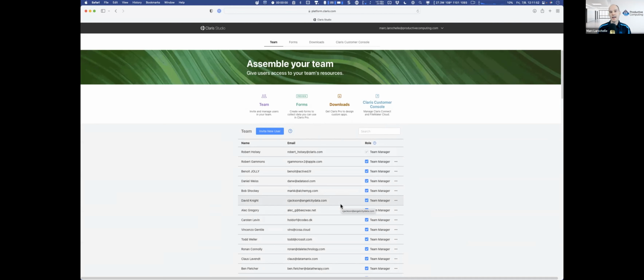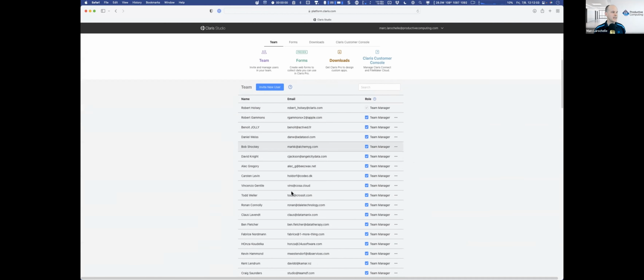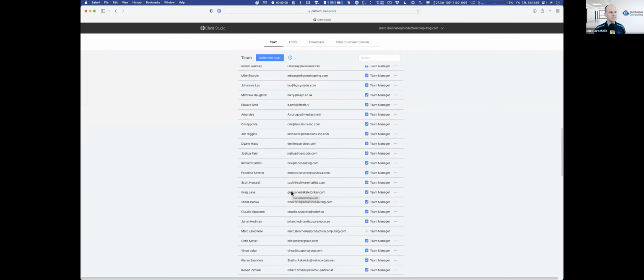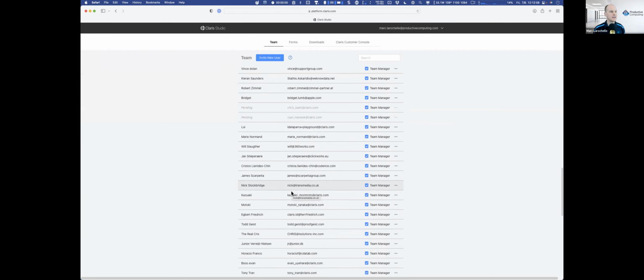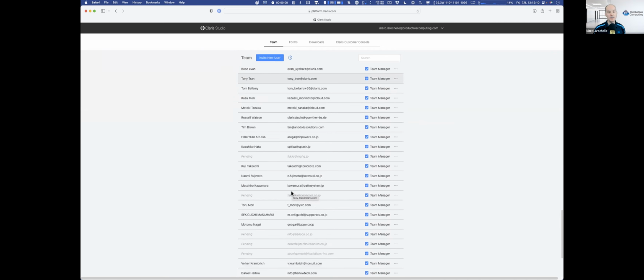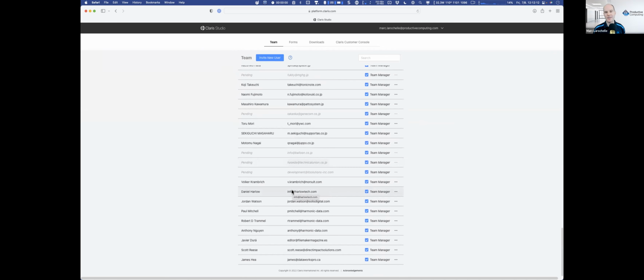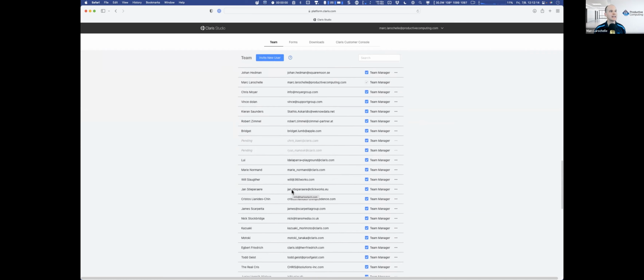And then you are defined very much like a privilege set. You could either be a manager or a user. There may be other levels along the way. And that determines what that person can do within the Claris Studio environment. So today we see all kinds of people in here because these are the people that are currently testing it or part of the platinum groups that are using it and official. We've all been made team managers, so we have unconditional access.